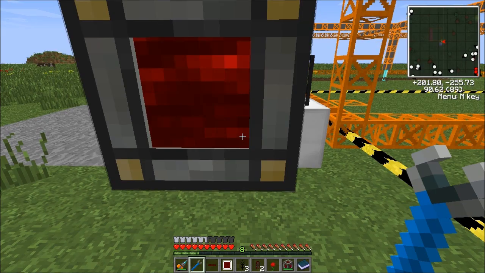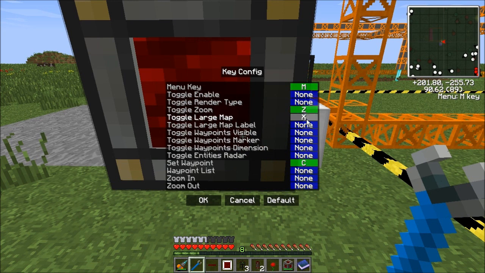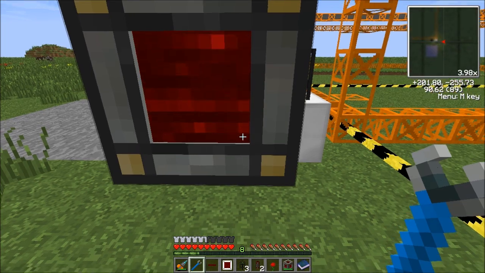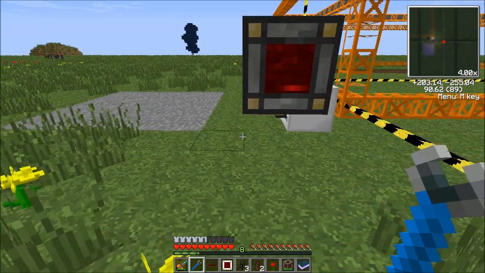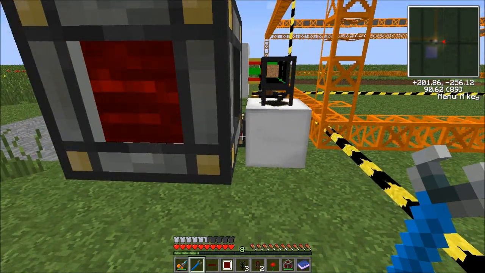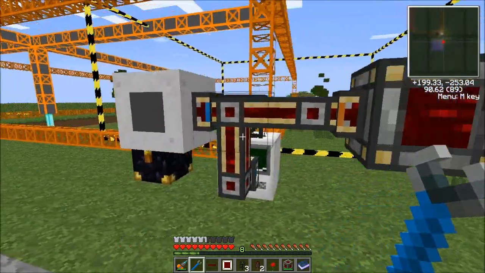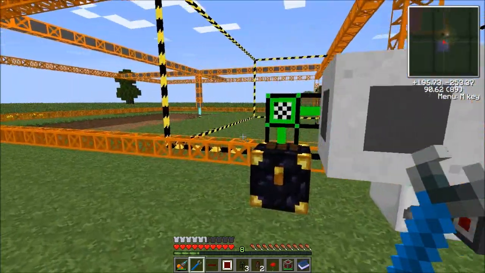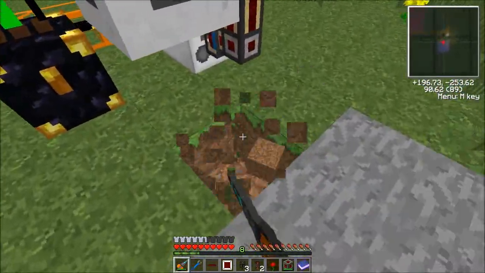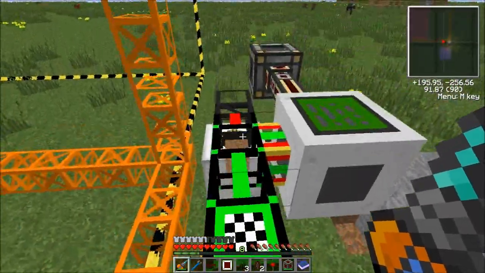What's the zoom key? Key config, toggle zoom, Z. Alright, and you can see that the quarry is inside the chunk that's being loaded, but the rest of this stuff is actually not. So I actually have to move this logistics power junction. I'm not sure how I'm going to do that.